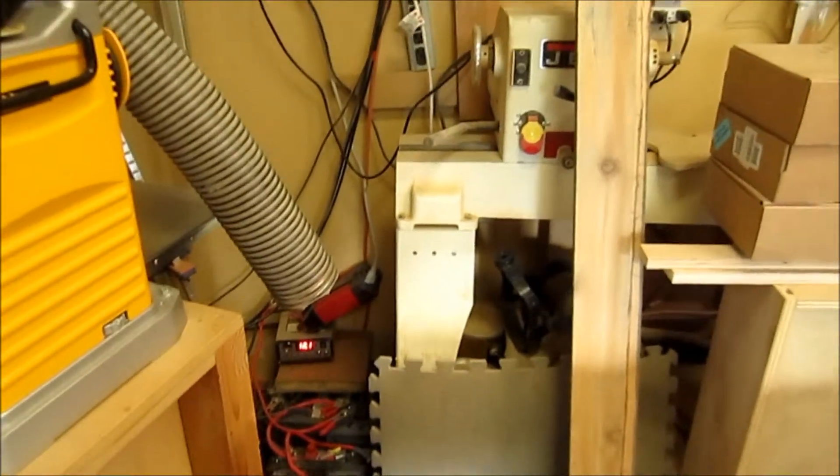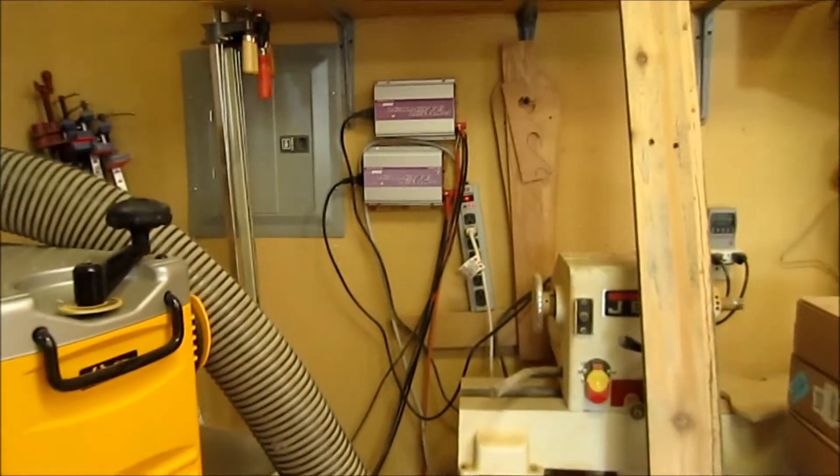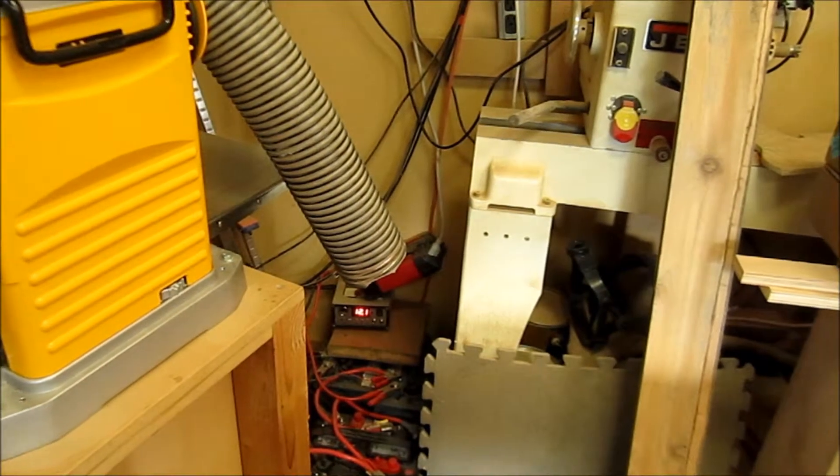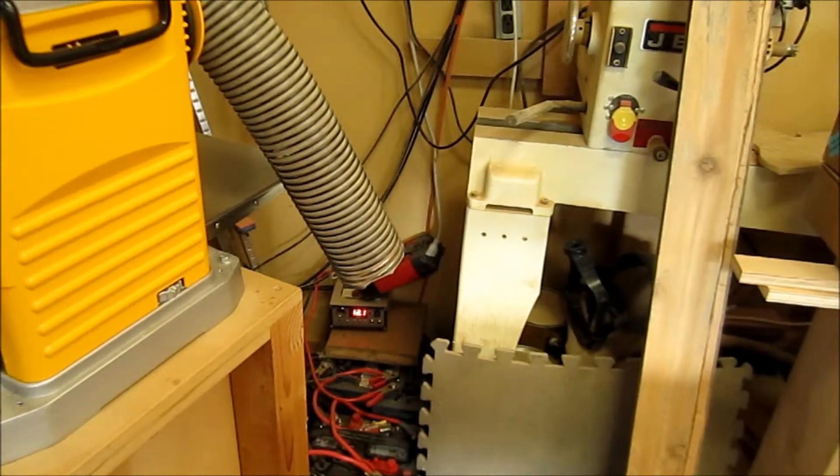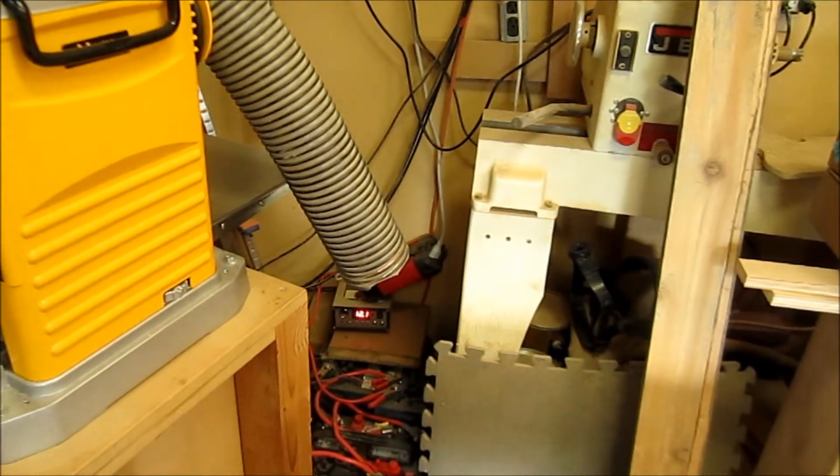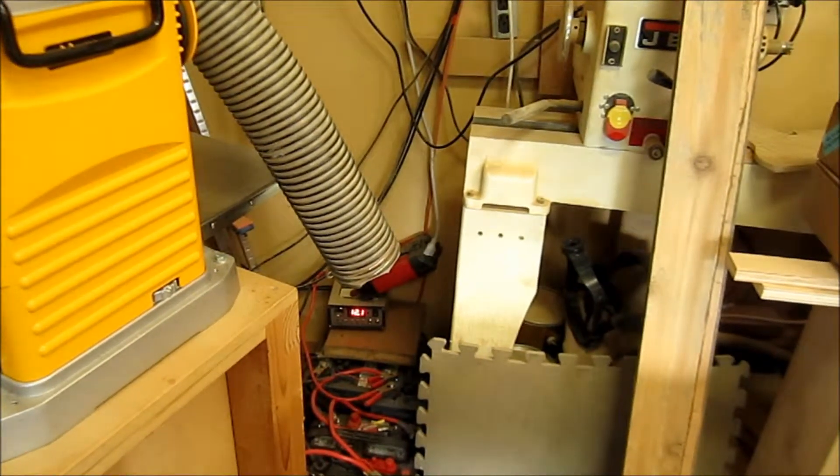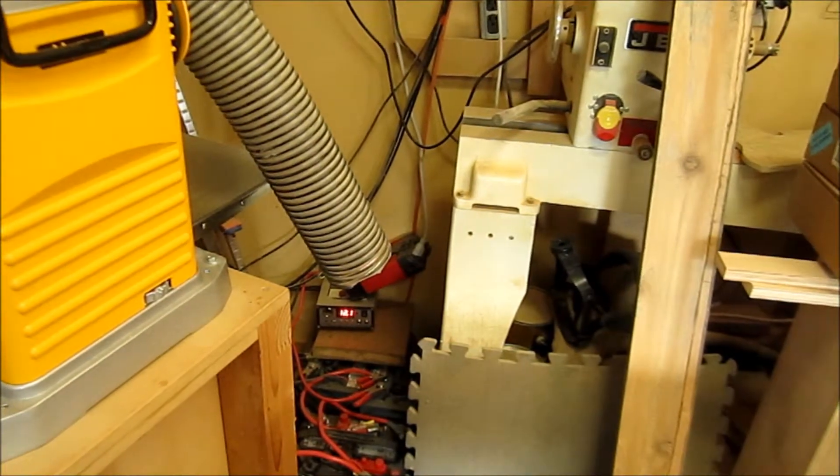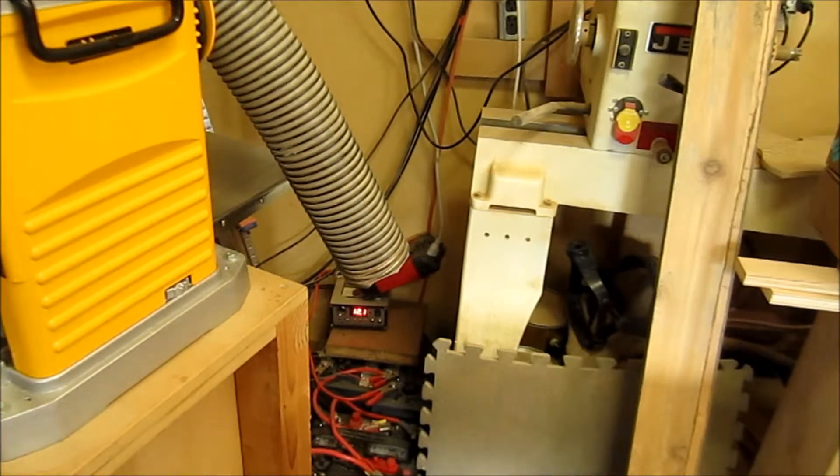And then the other panels, when my power is up, just run right to the grid-tie system. Now this inverter is not what I would use, or this charge controller, if the power to go out for any length of time which means more than a couple hours a day. If it's just for one day maybe I'd be alright, but for a couple of days I would switch to my other stuff. I have a 2000-watt Xantrex inverter sitting in a Faraday cage in a protected area along with another charge controller.